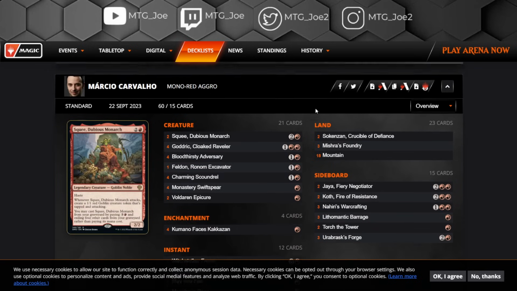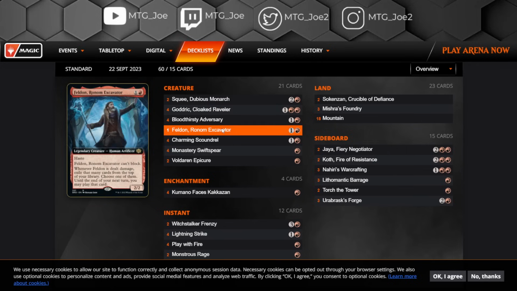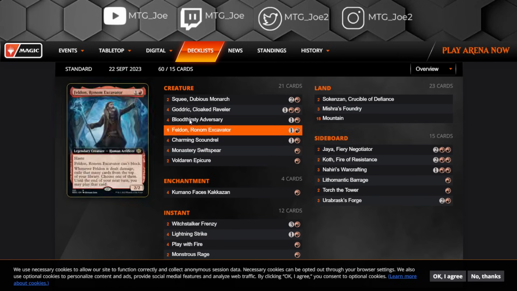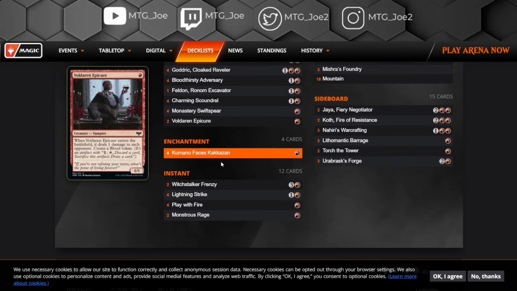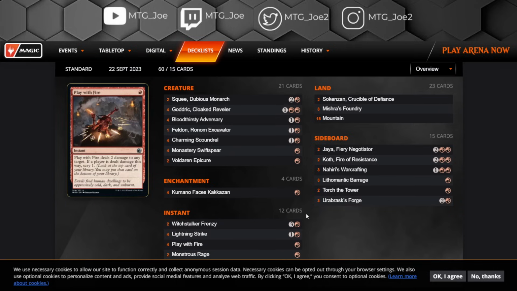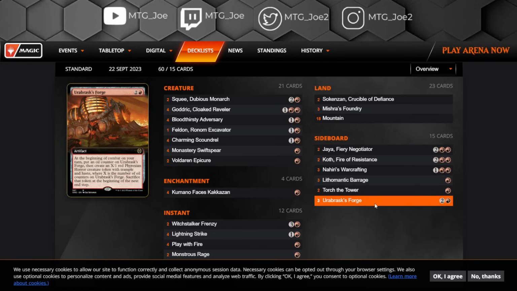What I'm most curious about, so we got mono red aggro. So 2 Squeeze, 4 Godric's in here, 4 Adversaries, 1 Feldon, 4 Charming Scoundrels, 4 Swiftspears, 2 Voldaren Epicures. So notably, Voldaren Epicure is another way to trigger Godric on its own because you get the second copy coming in. You have 4 Kumanos in here, 2 Witch Stalkers, 2 Monstrous Rage, so a split on those. A little bit more spell-heavy version of the deck. 23 lands with 3 Mishras in there. You got your Jayas and Koths in the sideboard, Torch Towers, and the Urabrask Forge tech, which is kind of sweet.